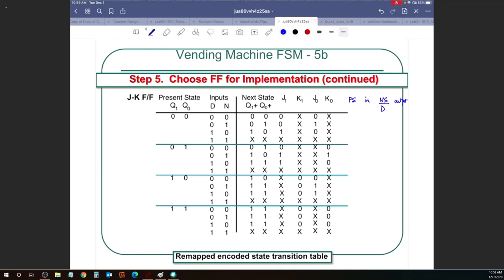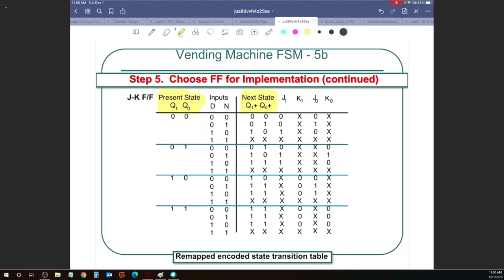But in this case, because we have a JK flip-flop, we would need to look at the present state and the next state. Think about this: the present state needs to transition to the next state, and for that I need to provide a particular excitation.